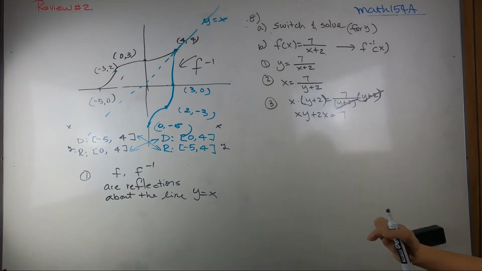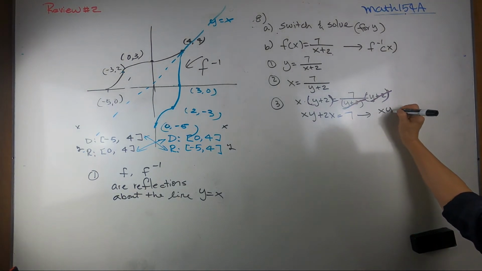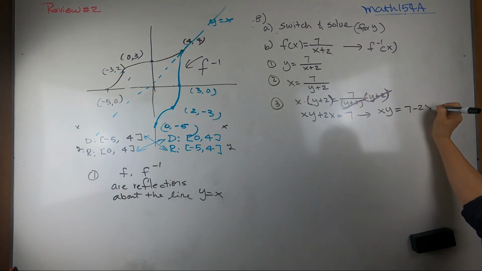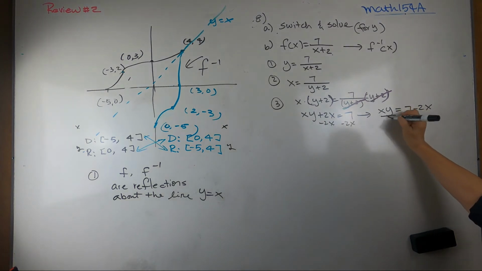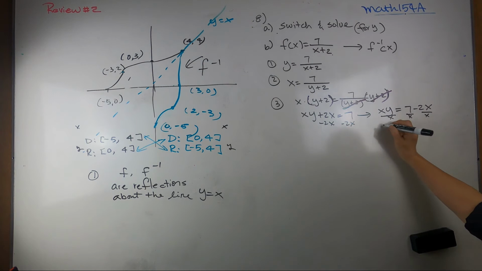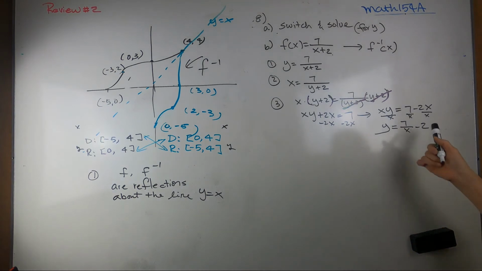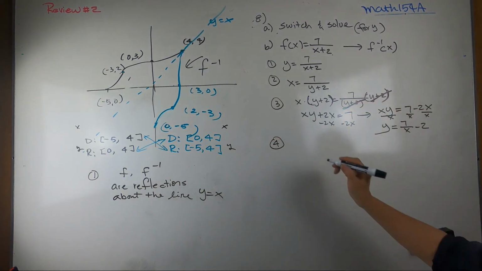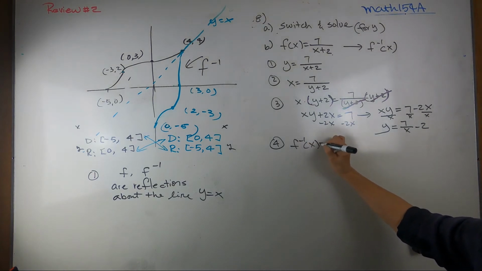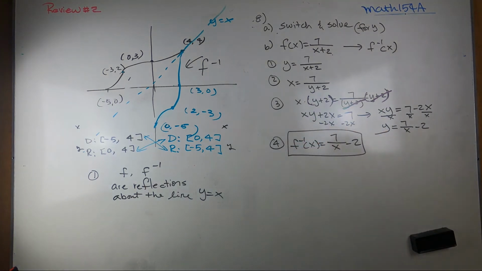Then we said you have to solve for y, get y by itself. So what do we have? Xy equals what? 7 minus 2x, right? Minus 2x on both sides. Then get y by itself. You divide everything by x. So your y is what? 7 minus 2x over x. Do you leave the answer that way? You will get some deductions, right? Because we say find the f inverse, you need to write the inverse function style. You have to put it back. You have to do it this way.